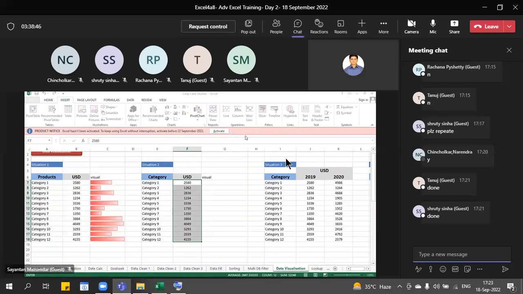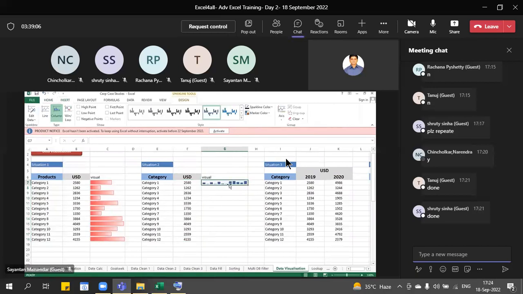Just drag it towards your right side and select the first cell of the visual column. That is G7. Select G7, press Enter, click OK.